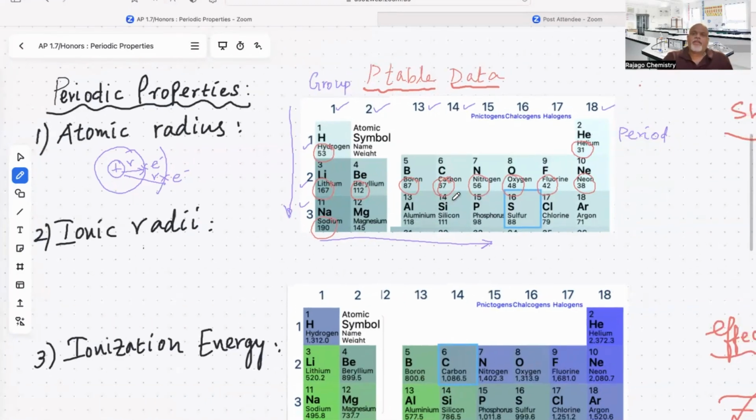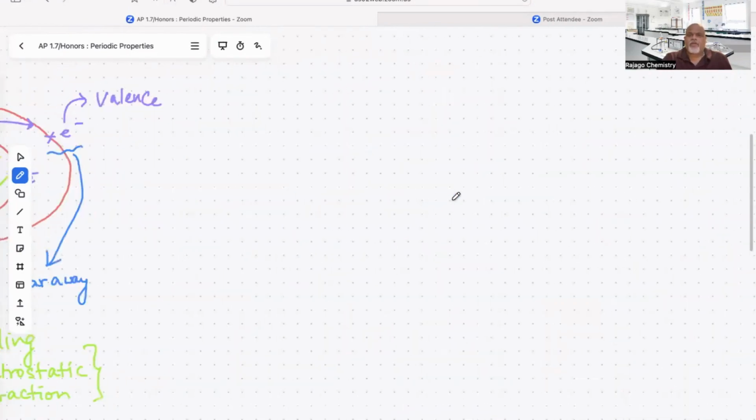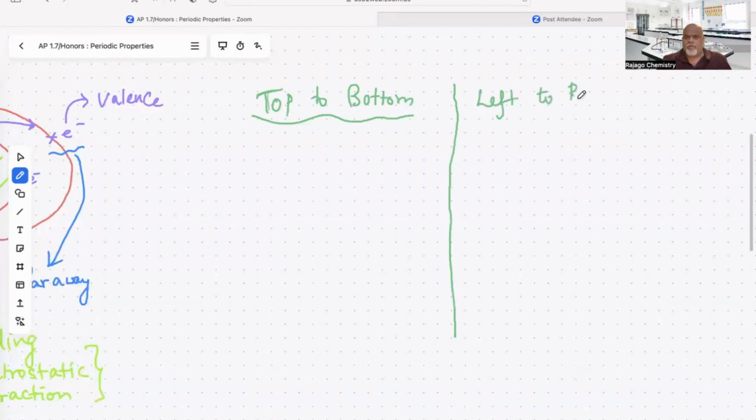Okay. So when you write the answers in AP, you should not just write based upon the position of these elements, because they are here, they are there. That is the reason for their values. So you have to very clearly establish the answer to get full credit. Okay, so this is very important. So what are the things from top to bottom? Mostly the same thing is happening. So for most of the answers, irrespective of any periodic property, we are going to see the same answers.